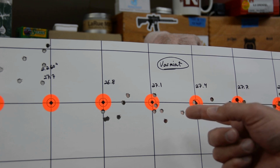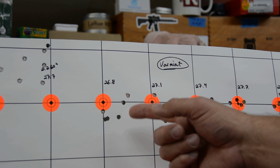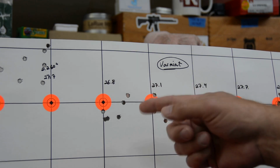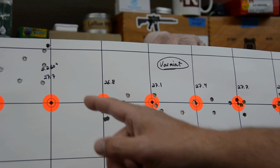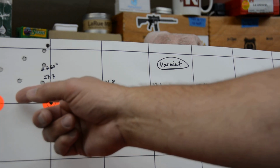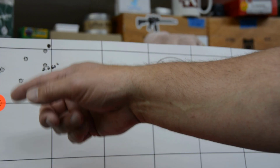This one, not bad: 6.2 feet per second standard deviation and 13 feet per second extreme spread. And then the first one here of our Varmint is 10.3 feet per second standard deviation and 15 feet per second extreme spread. So these are just really good numbers. Even the Accurate 2520, using the new scales and everything, is pretty good. This one was a 7 feet per second standard deviation and 17 feet per second extreme spread. And so these continue on here. This one was the worst, I believe, of all of them: 16.5 feet per second standard deviation, 41 feet per second extreme spread. So not great, but not far off a lot of factory ammo either.